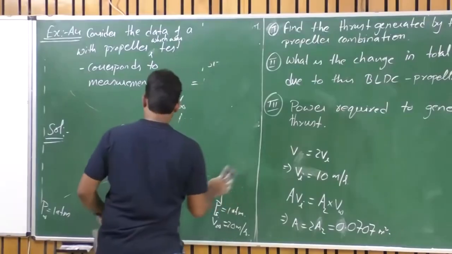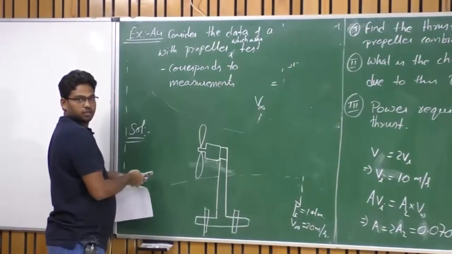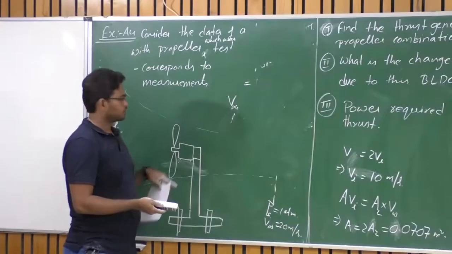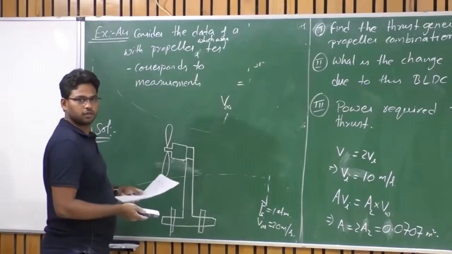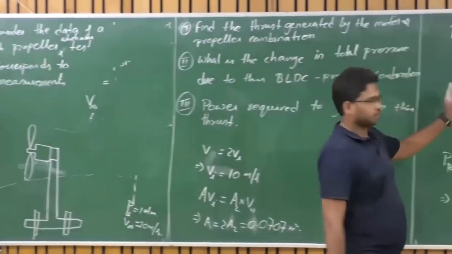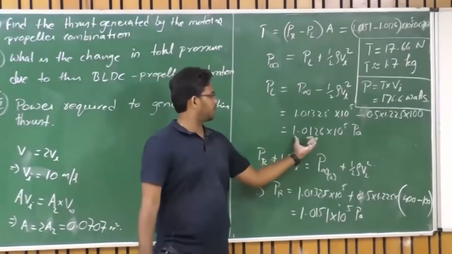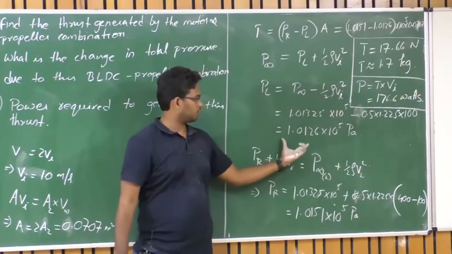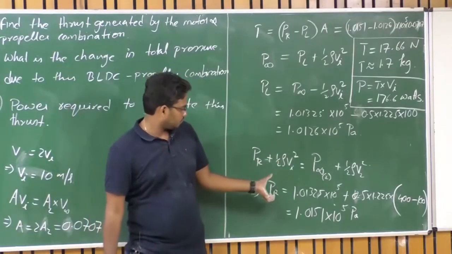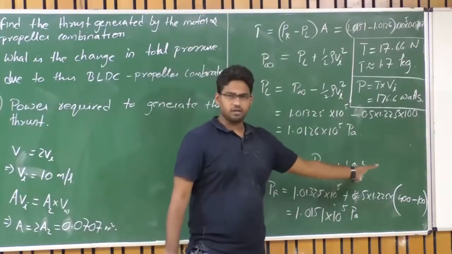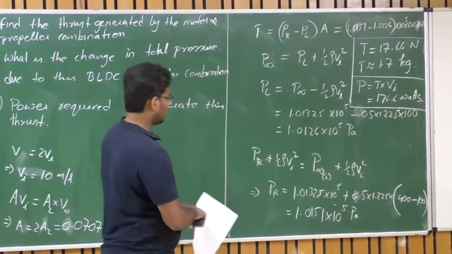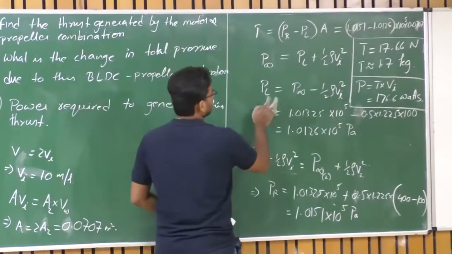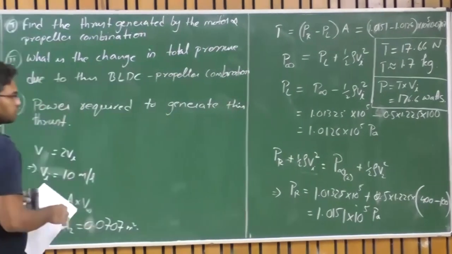What is the total pressure ahead of the disk? Total pressure ahead of the disk is nothing but atmospheric pressure, so 1 atmosphere. And total pressure behind the disk is P L plus half rho V square. Am I correct or not? You can see that the pressure on the left side has dropped below atmospheric pressure, isn't it? It's P infinity minus this quantity, and P on the right side is P infinity plus the increase in velocity term. This quantity is the total pressure on the right side, and P infinity, which is 1 atmosphere, is the total pressure on the left side, right.